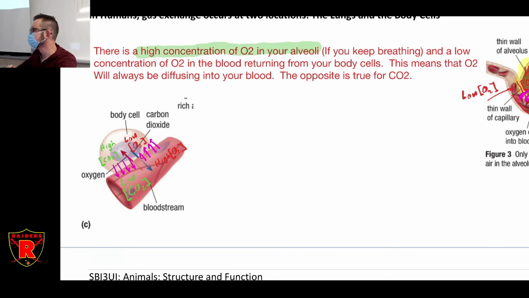If you're really into kin, the study of human movement and stuff like that, I was really big into kin in university. A lot of it is focused on gas transport for obvious reasons, because gas transport is sort of the basis for allowing all of that movement to occur, at least on a biochemical level. So if you're into fitness or whatever, it's all about oxygen transport pretty much.